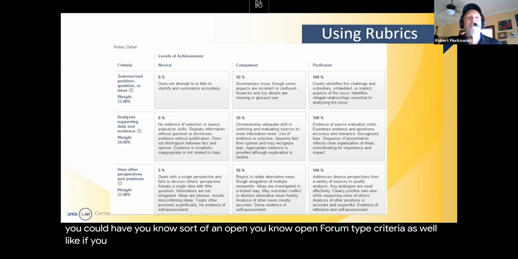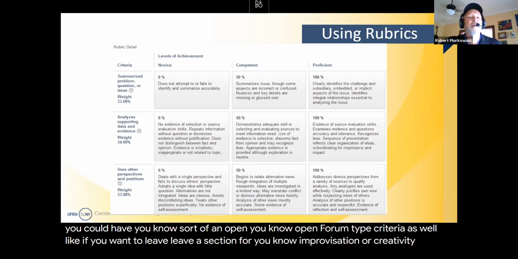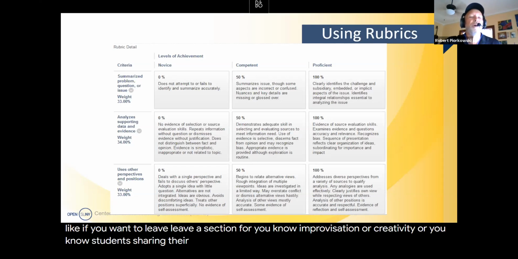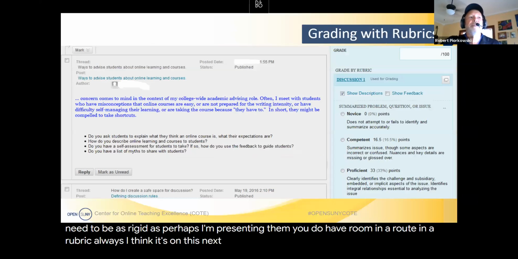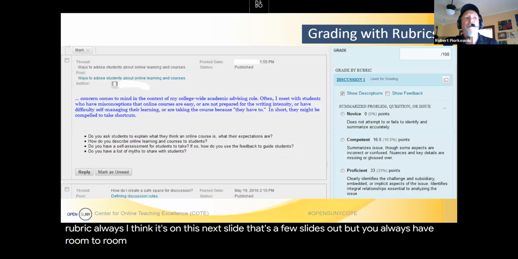If you want to leave a section for improvisation or creativity, or students sharing their own thoughts, that kind of thing. I don't think they need to be as rigid as perhaps I'm presenting them. You do have room in a rubric always. I think it's on this next slide, a few slides out, but you always have room for your own narrative feedback in the evaluation process.